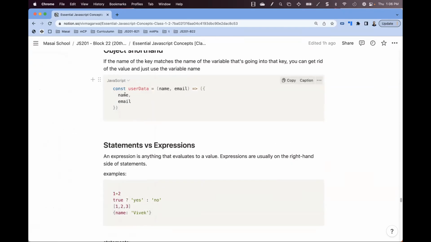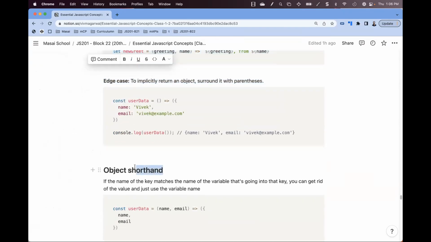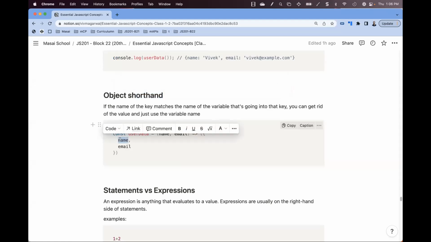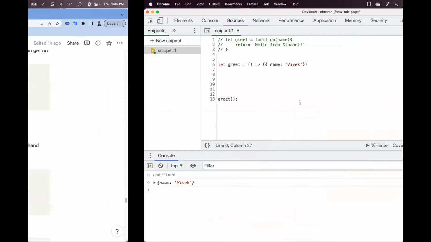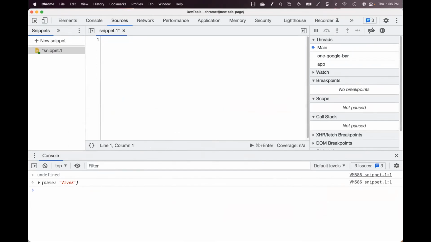Have you learned about object shorthand in unit 1 and 2? For example, if the key and value are same, then you don't need to write both. No? Okay, let me quickly show you, because from tomorrow's class, I don't want you to be confused with all of these things.